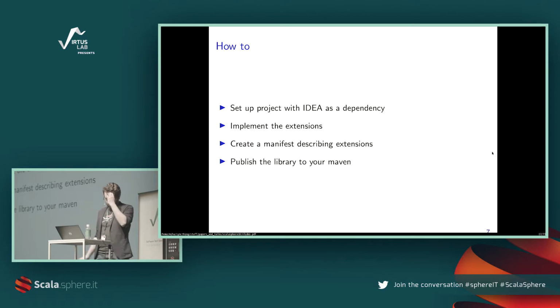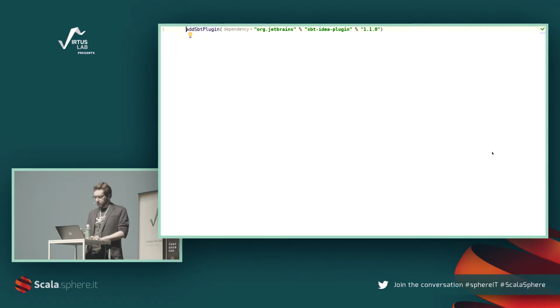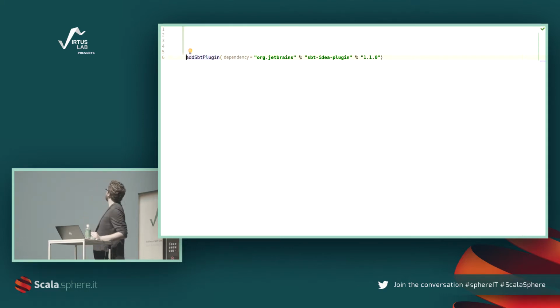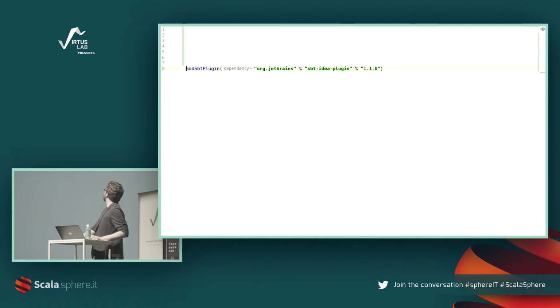So, a quick overview of how, in general, you would do it. Firstly, you need to set up the project. Setting up the project for development for IntelliJ would be just as easy as adding an SBT plugin. Can you see it?